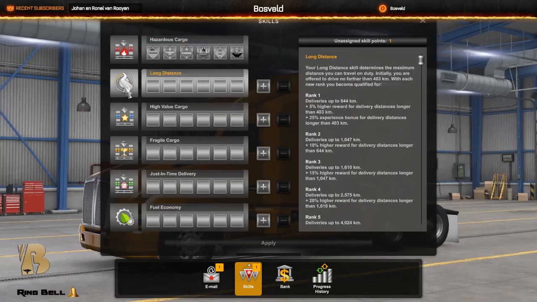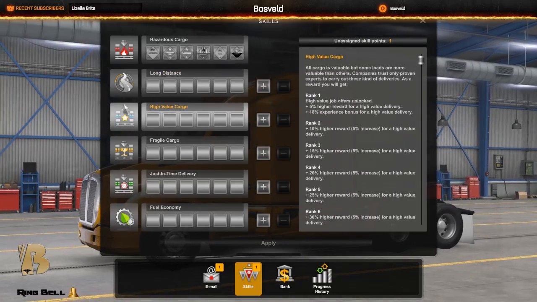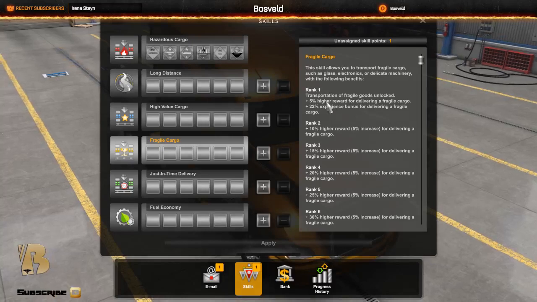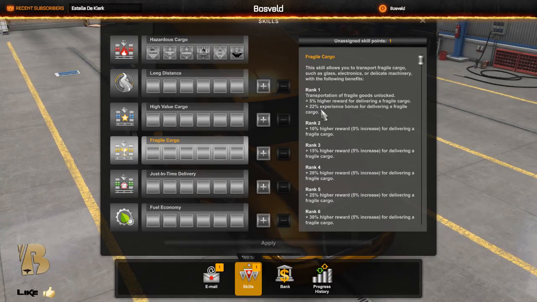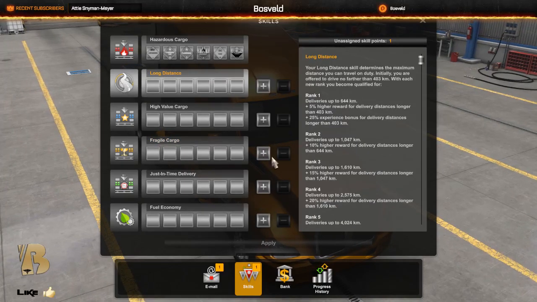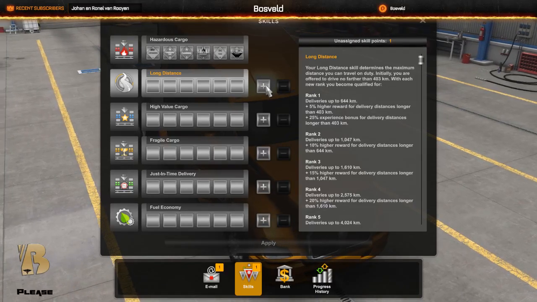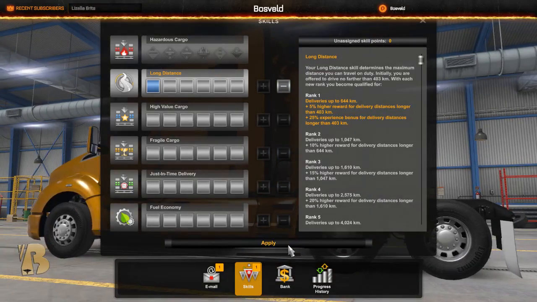I think we should go long distance, to be honest. It's either that or going to be high value, fragile cargo, sorry, long distance or fragile, because fragile gives us 5% higher reward for delivering fragile cargo and a 22% experience bonus for delivering a fragile cargo. So I think let's do the long distance one, just so that we can drive a little bit further. If we've got jobs that ask us to go there, we can actually do that. I'm going to do that and apply it.